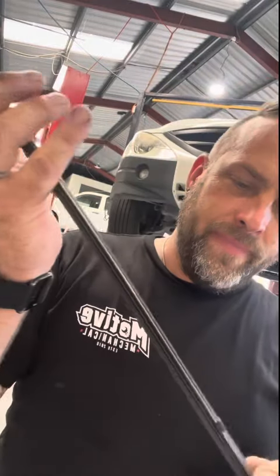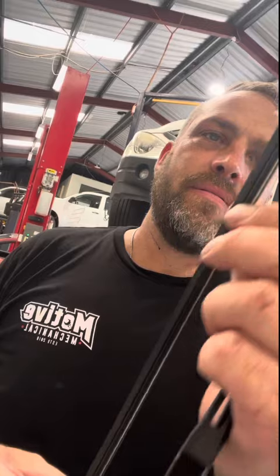This end of the wiper blade, there's a little notch in here. It's literally just pull it out, gone. And we get our new one, and this will have two little retainers on it. Pop them off, and then we just feed it through.